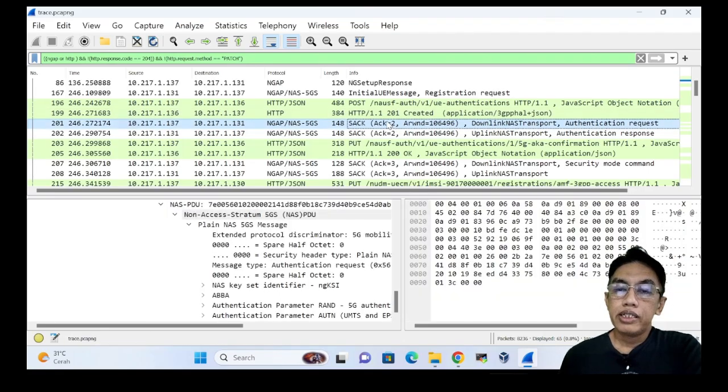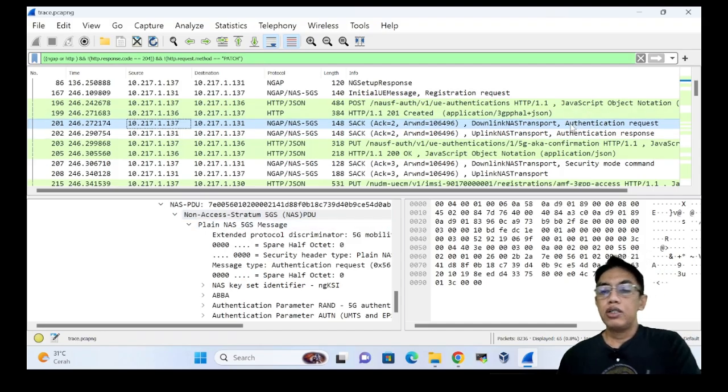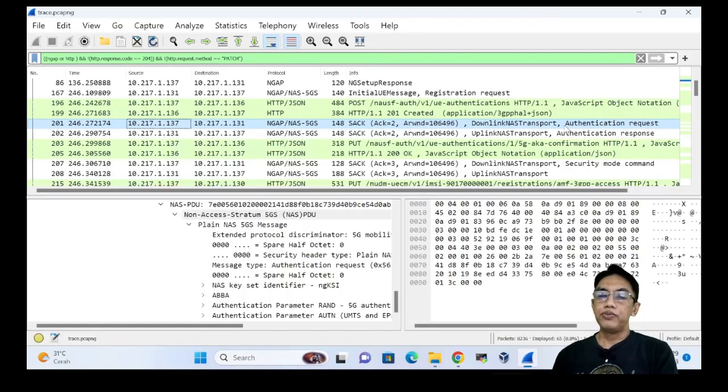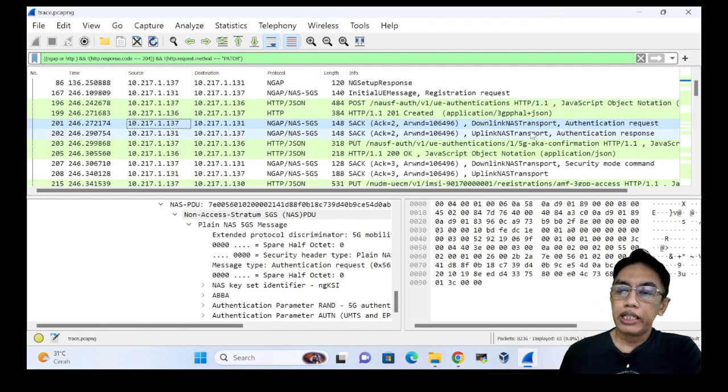Once the authentication information has been received, the AMF will send the authentication request to the UE to challenge the UE for the authentication response.